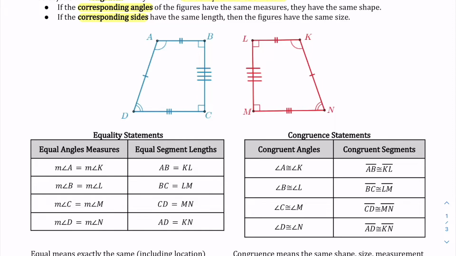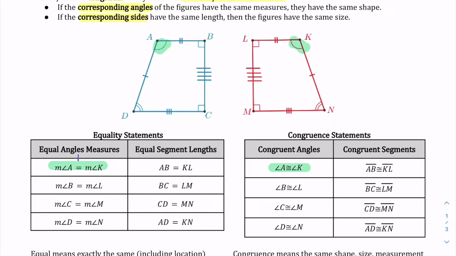Under equal angle measures, this is read as the measure of angle A equals the measure of angle K. We already talked about that. It shows it on the graph by the fact that these both have the one angle line. But if we're just talking about congruence as opposed to equality, we don't have to put the measure symbol in front of it. We can just write it as angle A is congruent to angle K. Notice there are a couple little differences between these, and it's one of those small specific geometry things that we have to get comfortable with.